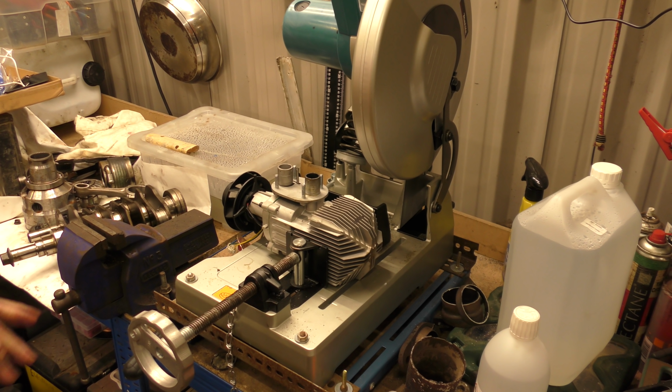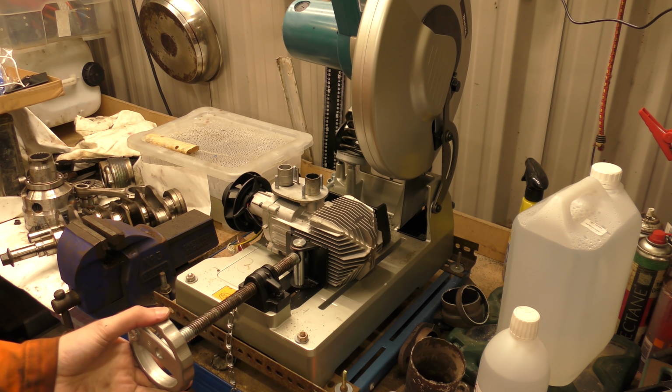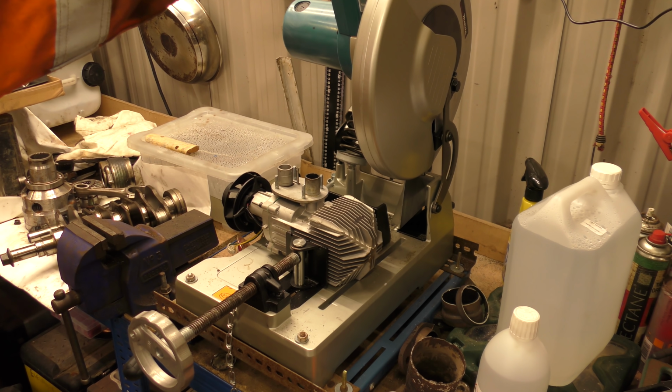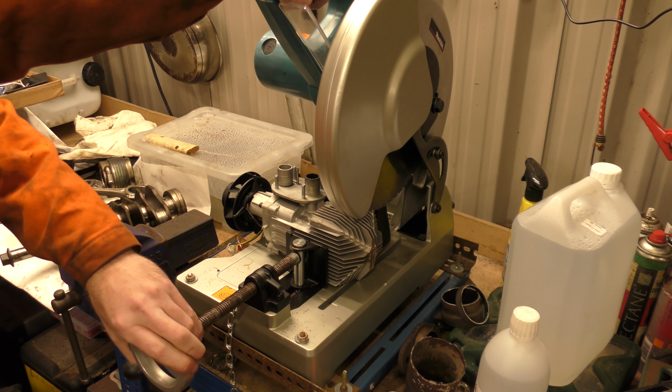Okay, we've got our setup in the chop saw. I've marked a rough line where I think I want to cut it. It's in pretty well, and this is either going to go really well or really, really badly. Either way, it's on camera. Let's see. Everything's nice and tight.